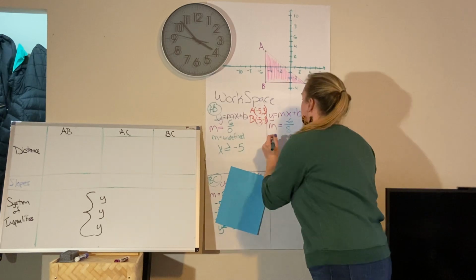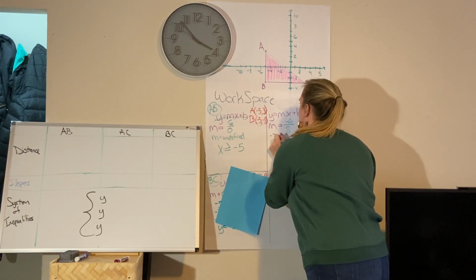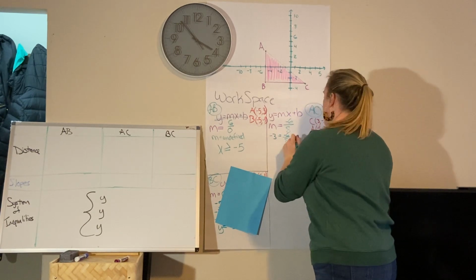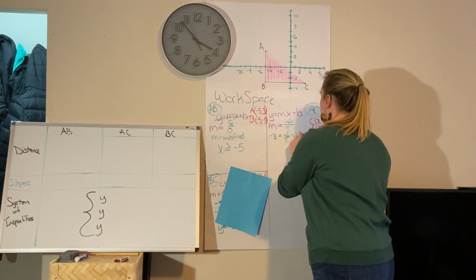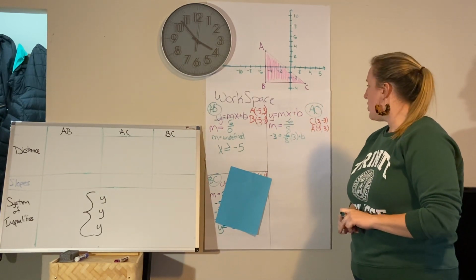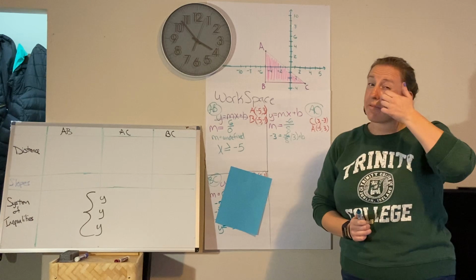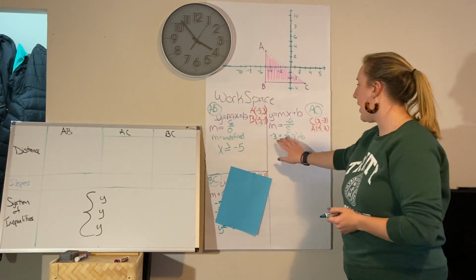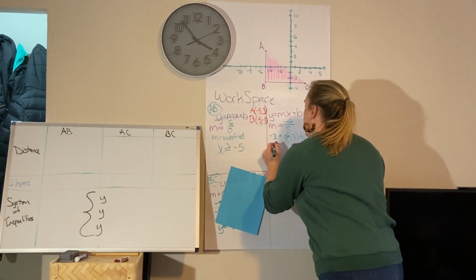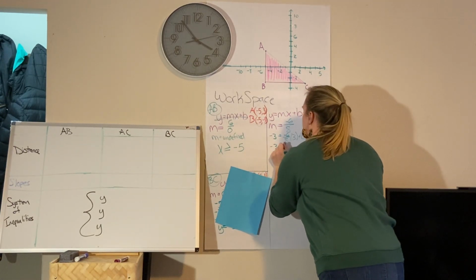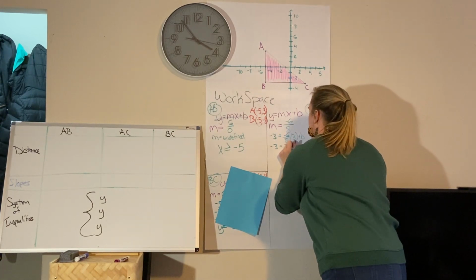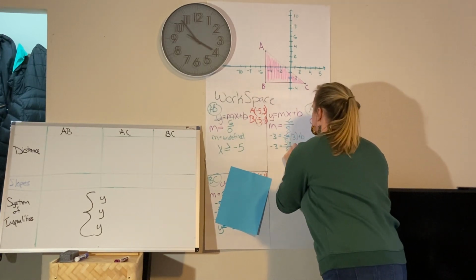So we got y is -3. That is going to equal -6/8 times 3 plus b. So I'm starting to recognize that I have a fraction here, and we don't like fractions. So after I do my multiplication, I'm actually going to start to think about how do I get rid of the fraction. So right now I got -3 equals -6 times 3, which is -18 over 8 plus b.